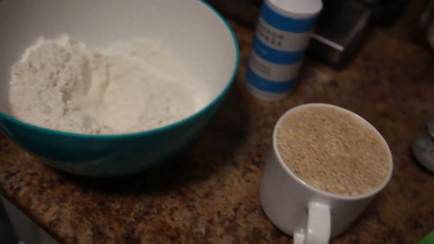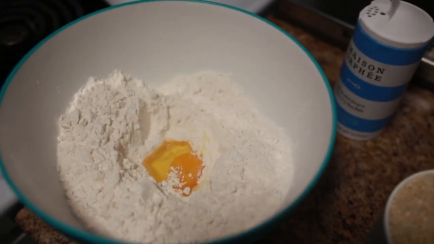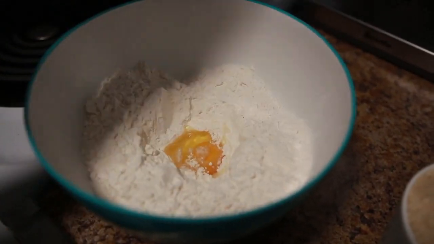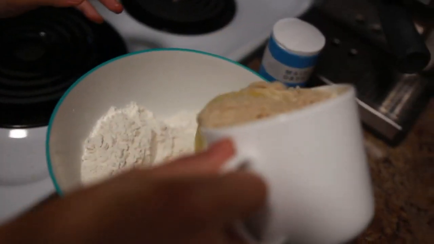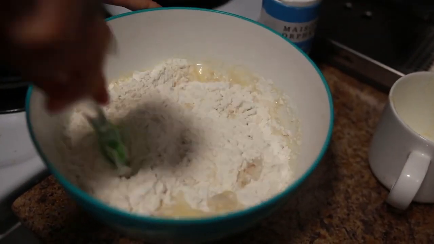So now that your yeast is all poofy and activated, you can crack an egg into the flour here, and then add a pinch of salt, just a little bit, and then you can dump your honey, yeast, and butter milk mixture in here. Just mix it all together till you get a smooth batter.